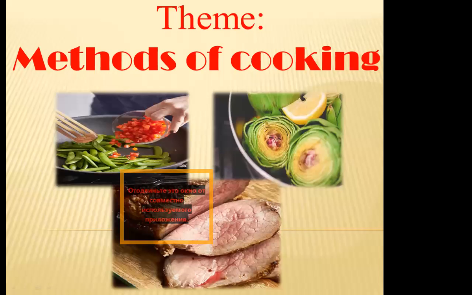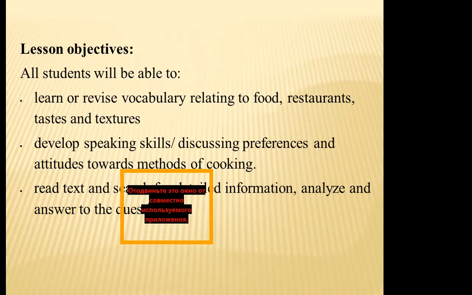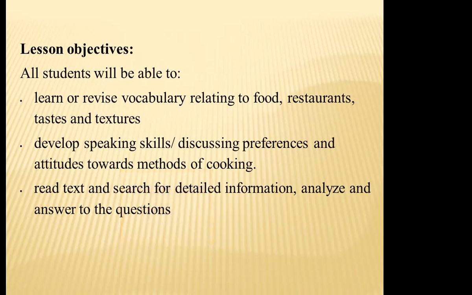The theme of the lesson is methods of cooking. Lesson objectives: all students will be able to learn or revise vocabulary relating to food, restaurants, tastes, and textures. Develop speaking skills, discussing preferences and attitudes towards methods of cooking. Read the text and search for detailed information, analyze and answer the questions.